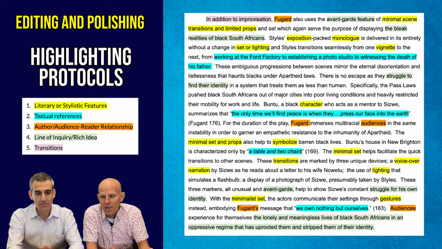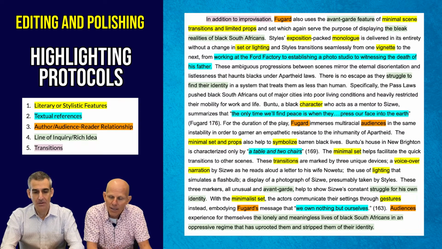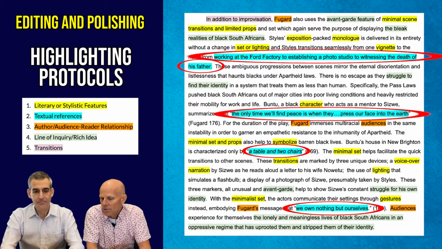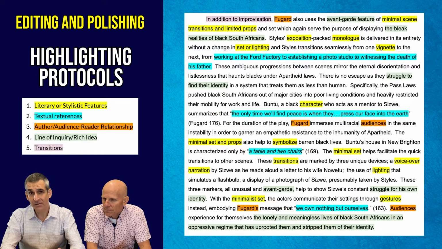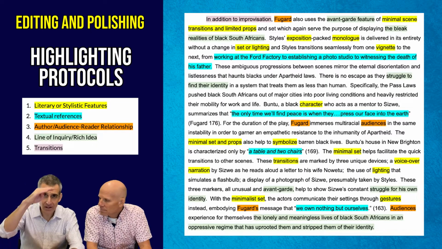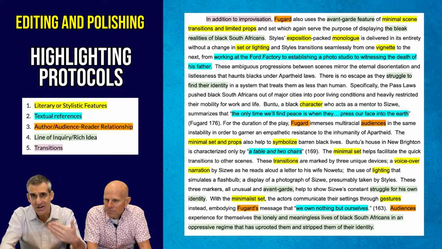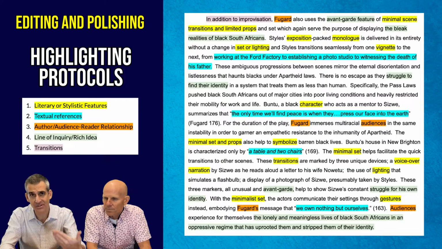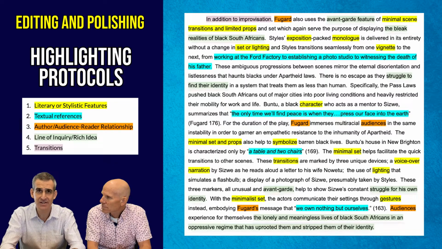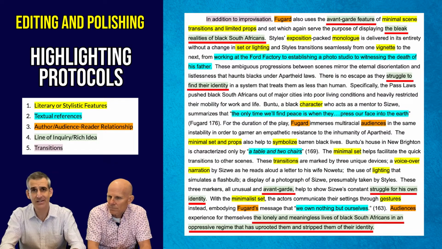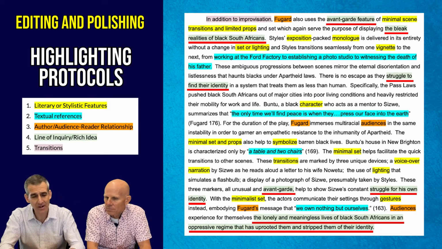It was really easy to talk about a lot of these things as we were writing, but then we're connecting to some references. Folks, I do want to take note though, and if you read this paragraph carefully, you'll see Mr. Giles is not just providing a laundry list of terms. He's actually using the terms in his analytical discussion as he links it to the rich idea of the line of inquiry. It is not a list. It is terms being used very effectively in this treatment of the text.